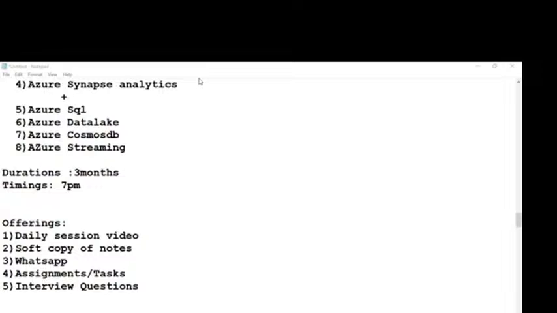Accordingly, we will define data types, and according to those data types only, it will accept the values. For example, if I define a date column, it will accept dates like the first week of December, or January. If I enter any character data there, or enter any numbers, it won't accept, right? That is about data types basically.